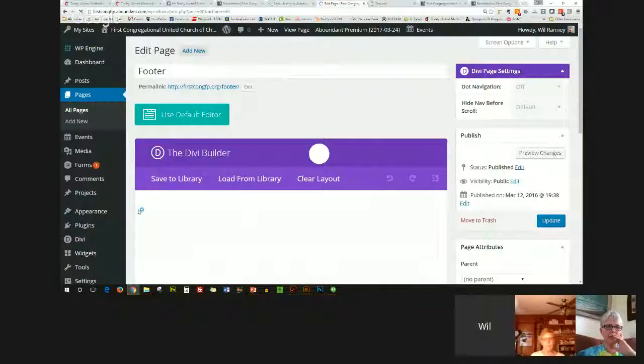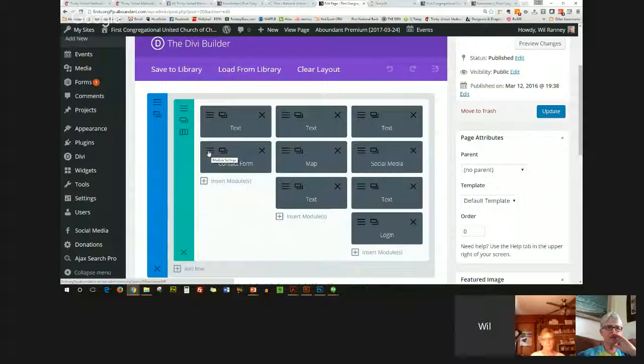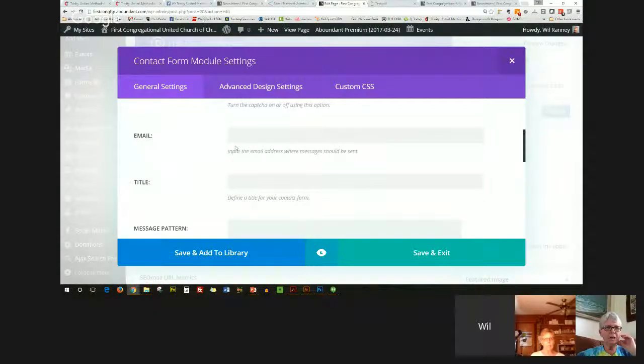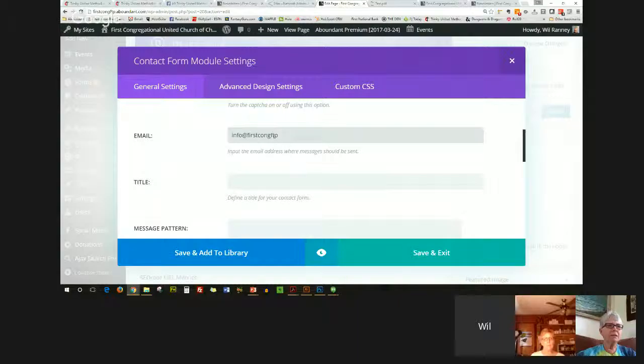No, I found it actually. I went through it and tried to figure out what I could do to the contact form there to make it work. Yeah, okay, so this is the settings for your contact form. And then this is the email address where the messages should be sent. Do you have one that you want to put? Yeah, it's info at our website, firstcong, C-O-N-G, FTP? Dot org? Not FT, no, it's just FP for the website, for the public website. Firstcongfp.org. Does that look right?